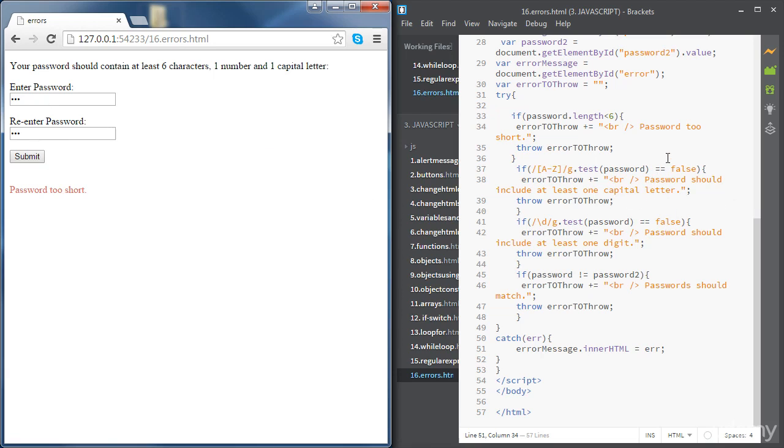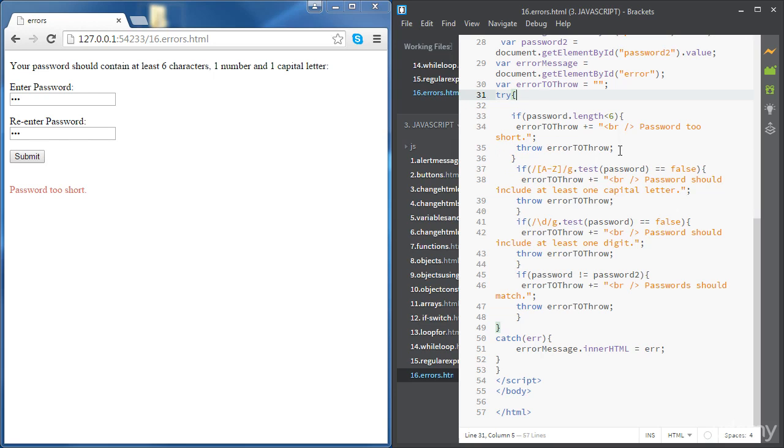And the reason why we got only the first error, which is password too short, is because once we run a throw statement, we go out of the try statement. So we should not have many throw statements like this inside the try statement.